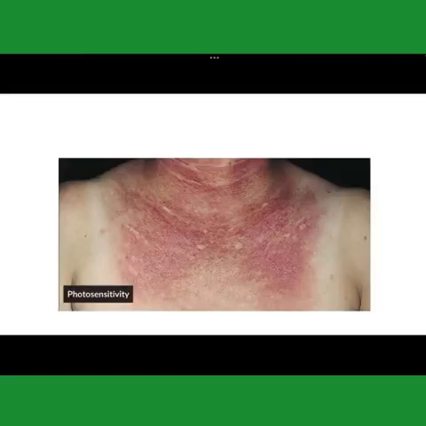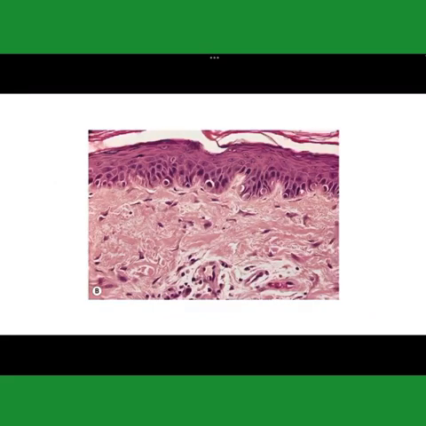As you can see in this clinical picture, you can notice areas of reddish discoloration on the neck and the upper chest. These patients develop such reddish rashes in the sun exposed areas of the skin where they are not covered with clothing. What you see in histopathology, when you move into biopsies, is that you tend to find lesions which have a problem in the epidermis or in the dermis.